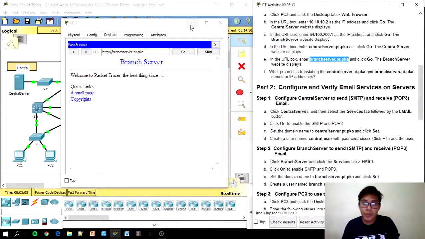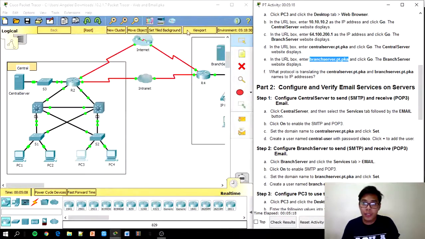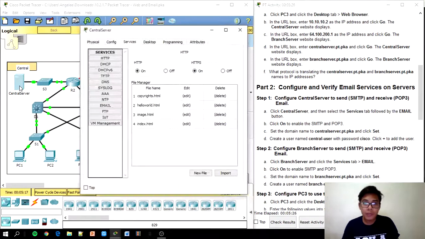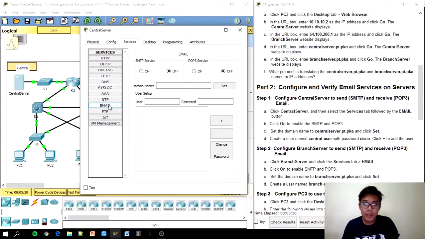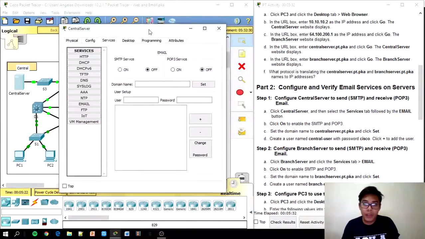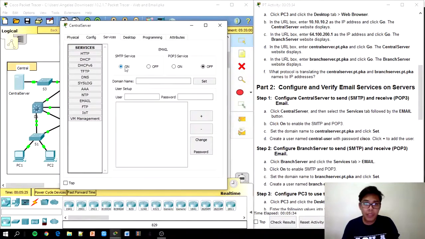Configure and verify email services on servers. Configure the central server to send SMTP and receive POP3 email. Click the central server, go to Services, and then Email. Then enable SMTP and POP3 services and set the domain name.